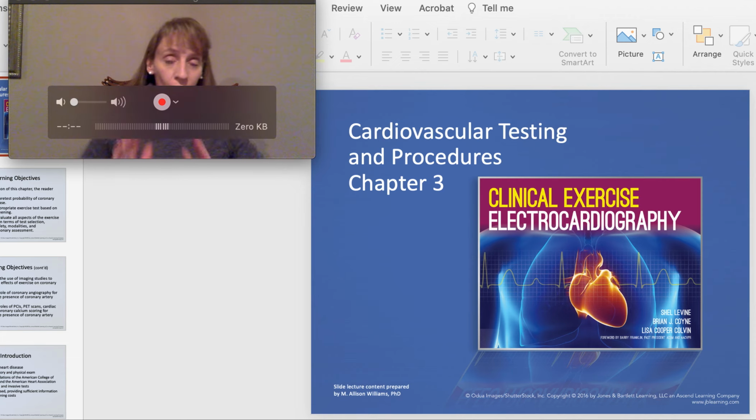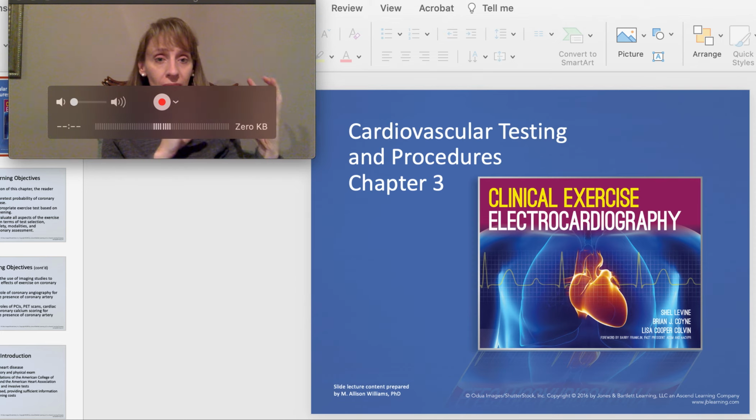Here we are moving on, and we are almost getting ready to get into the EKGs. But first, before we dig into that, we need to make sure we take all of the anatomy and the basic physiology and put it into pathology. So when we take a look at the pathology of the heart, we want to take a look at what could happen that could cause those ailments, and then we're now looking at testing.